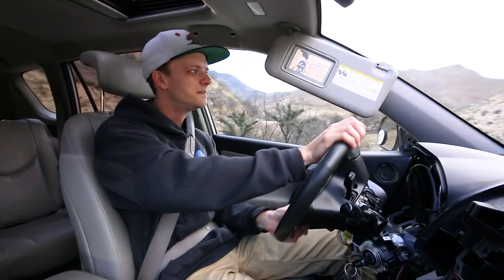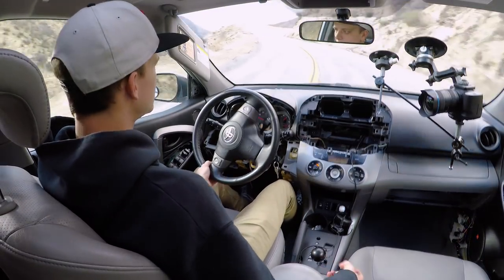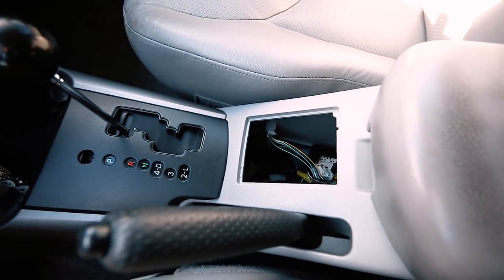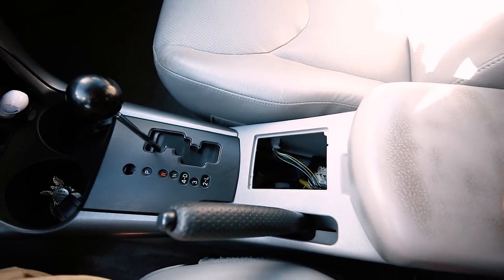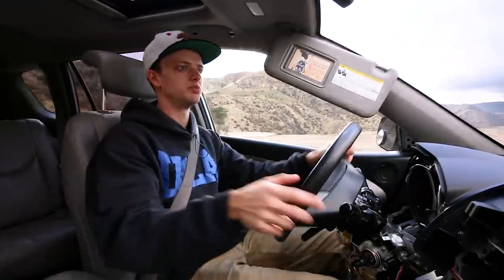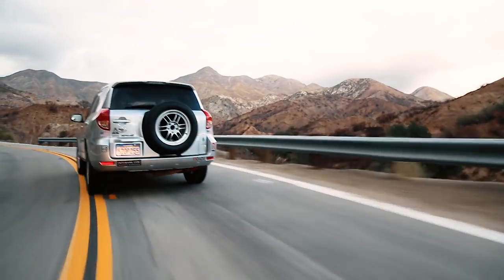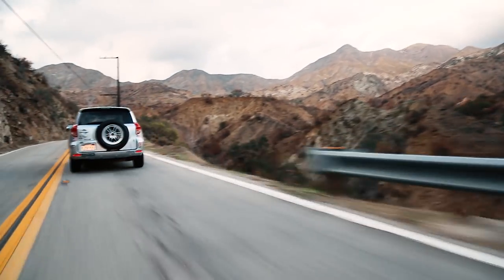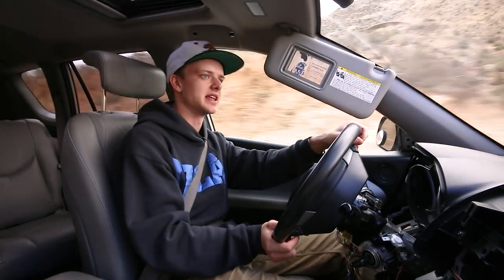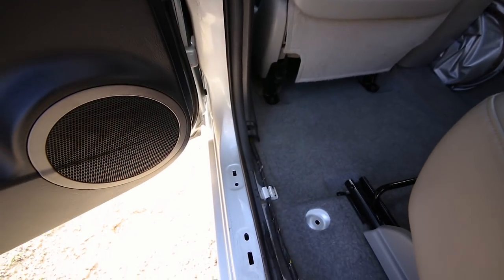It has not been dynoed, but with a stock 270 horsepower plus the modifications — the intake and everything, not to mention the weight reduction — every single panel. If you want to adjust the mirrors, you've got to go looking for the adjuster. The seats actually hold you in quite well, not going to lie. I'm pretty sure that shock is blown. The only thing missing from this weight reduction is taking out the back seats — that seems like the obvious first step, but apparently not, which is totally cool.